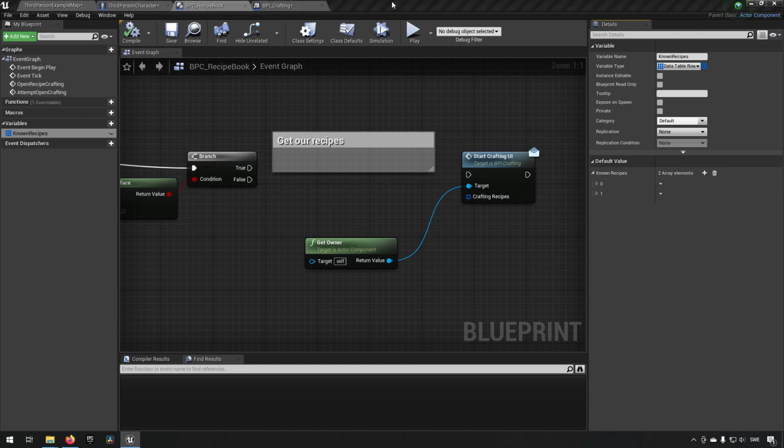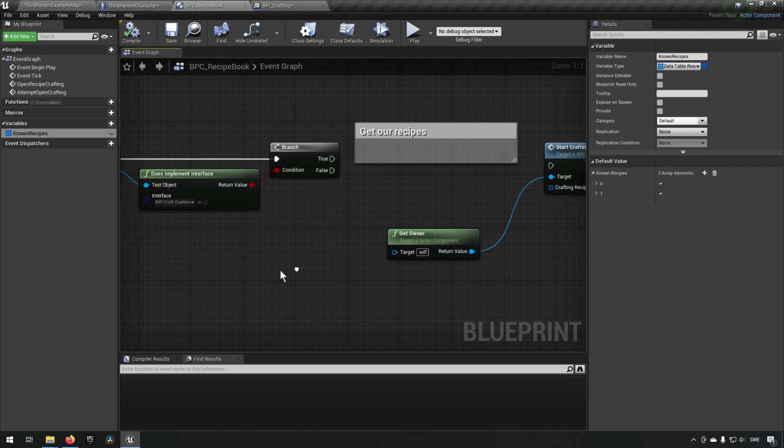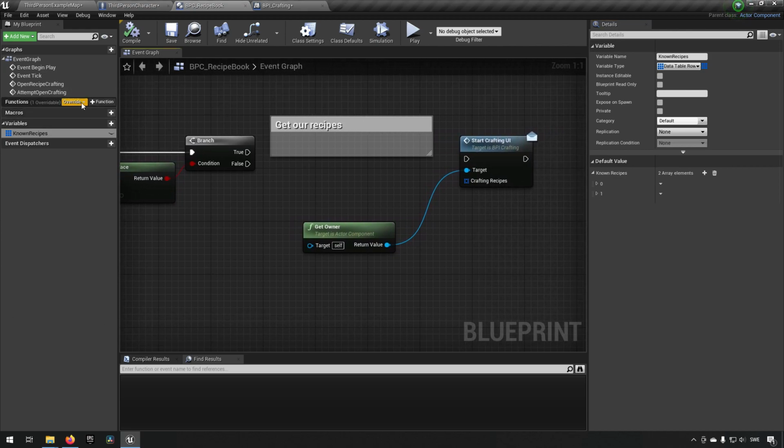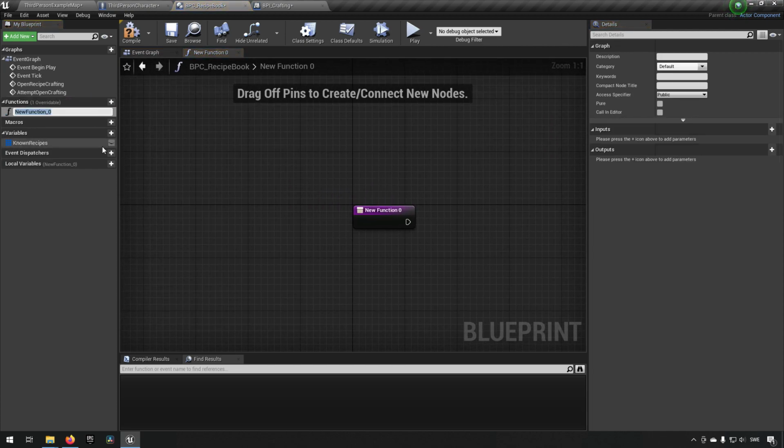How do we get them, or all the information that's related to them? Because we only defined a handle to a data table. Well, we can create a function. Let's do that function. We can call this get full recipe list.